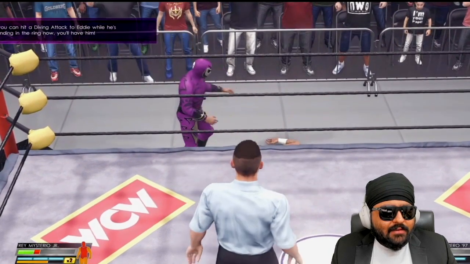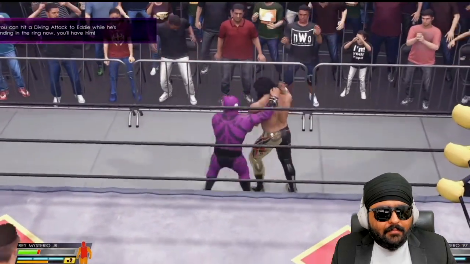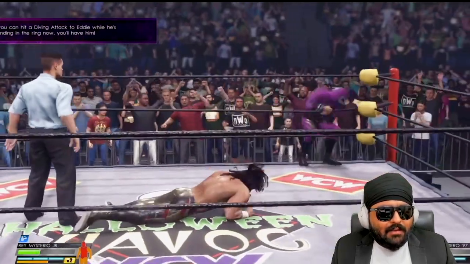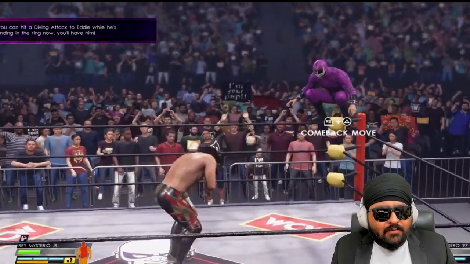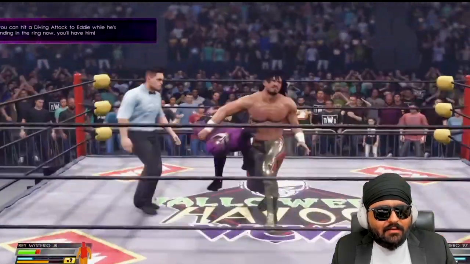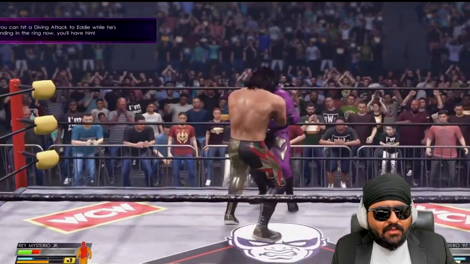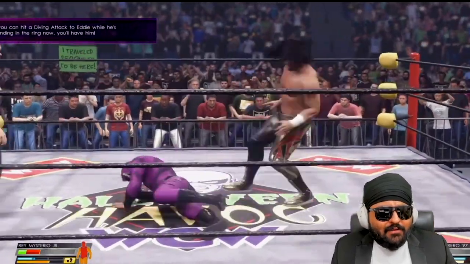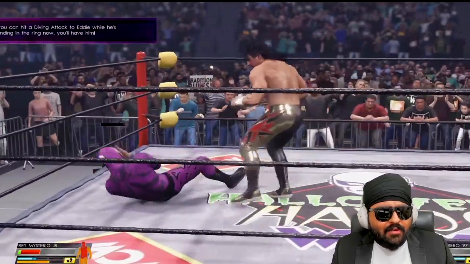If you can hit a diving attack on Eddie while he's standing in the ring now, you'll have him. All right, let's do it. Bit of showboating right now. With the diving attack while he's standing, let's get that done. Come on, Eddie. Stand up, brother. Should we go for a comeback? Let's go for a comeback, actually. Why not? That's a diving attack too, right? Oh, and Eddie with the reversal. Overconfidence backfires. You know that. Oh, dear Lord. Tables have been turned. They've officially been turned. That is crazy. What a match this has been.